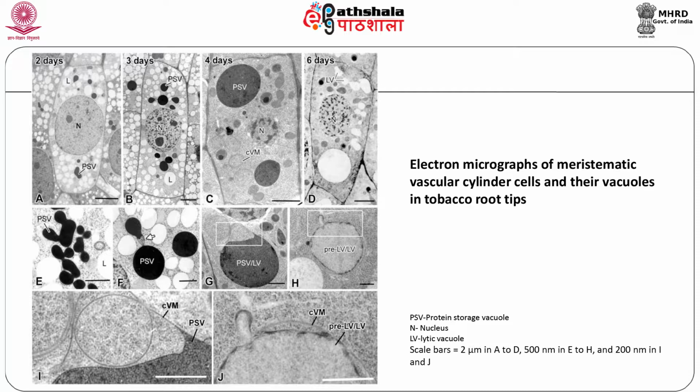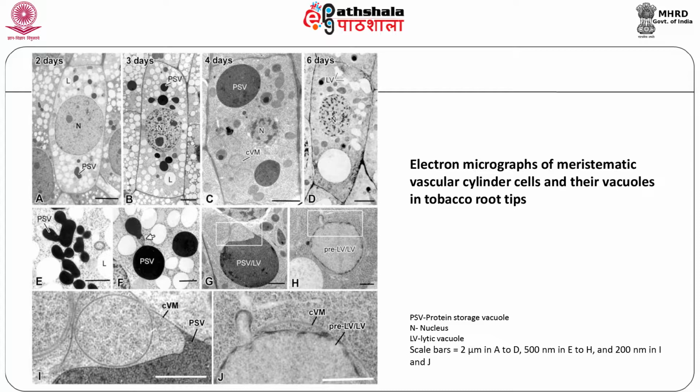In B and F, in 3rd day cells, the darkly stained vacuoles are mostly round and their membranes are continuous with the collapsed vacuole membrane, that is CVM. Domains are shown by arrows. In C and G, the vacuoles in the 4th day cells are of the protein storage and lytic vacuole hybrid type, and their membranes are continuous with very extensive collapsed membrane domains.